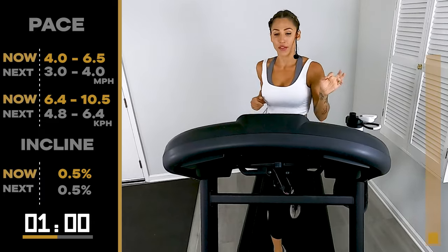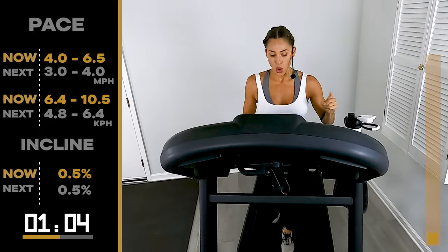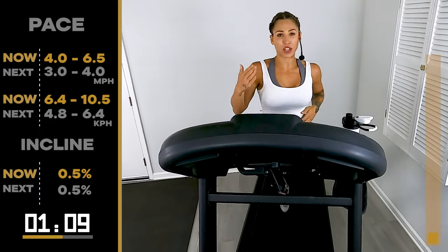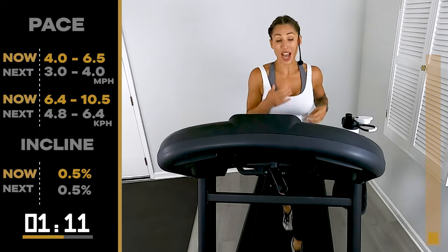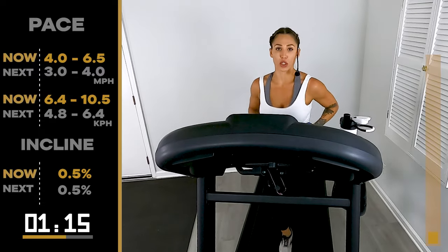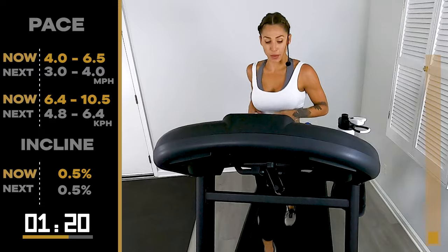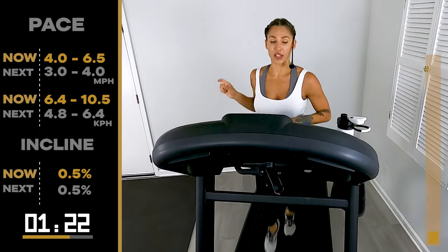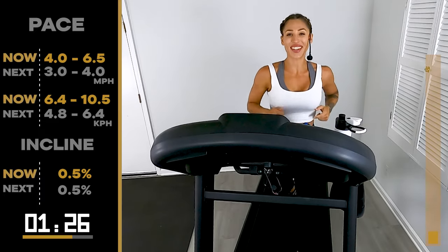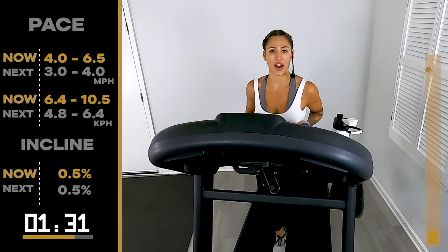All right, so from here, we've got 1 minute left. Let's take up the pace again. There we go. Want to make sure we're nice and warmed up, because after we do our last piece of the warm-up, we go right into our first block, and we start with that hard run. Keep it up, keep it up. So we get to walk for the whole last minute. I know, something to look forward to. We have about 30 seconds until we get there.